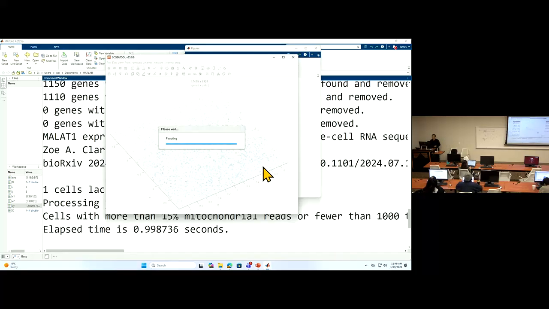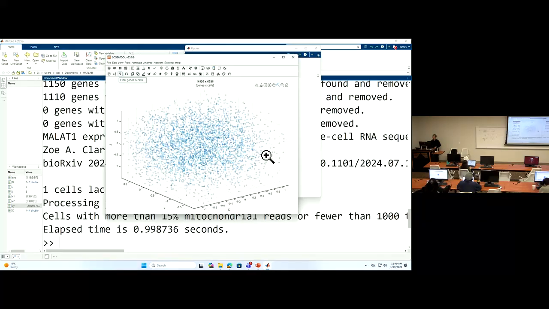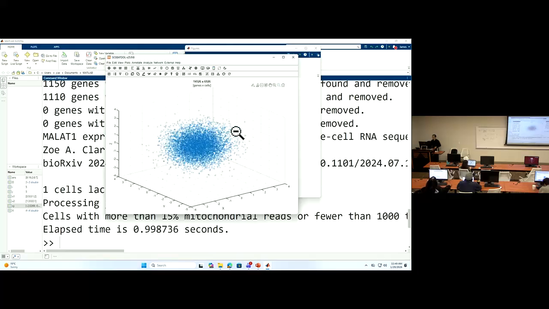So if you select this, the procedure will iterate, converge and stop, and you see that 2,933 genes will be removed, and also 301 cells will be removed. So if you accept the change, you will get the clean data ready for the downstream analysis based on this preselected cutoff. Okay, so this is what we are going to cover today.